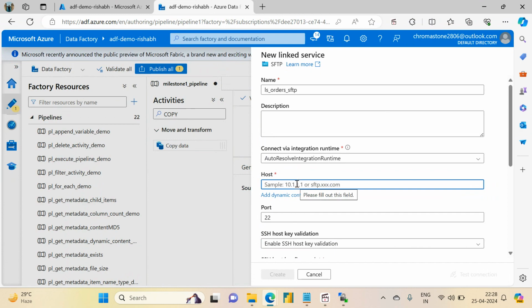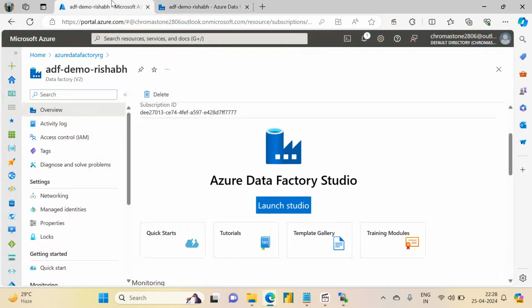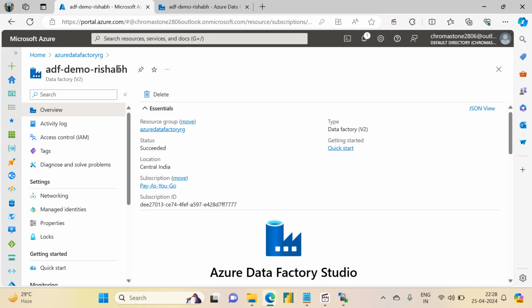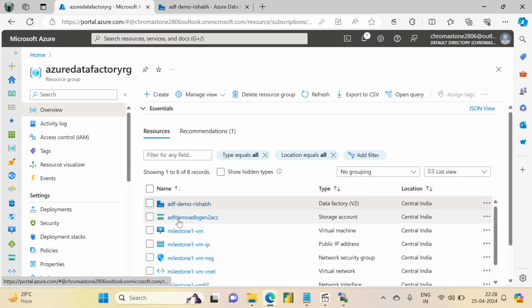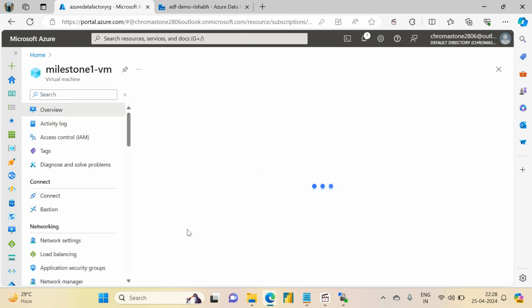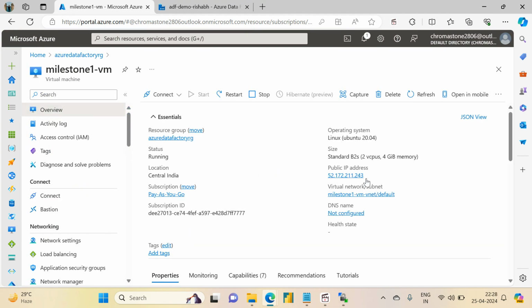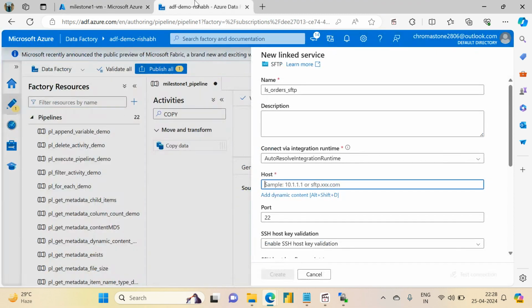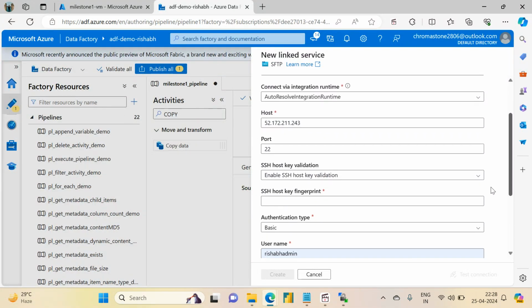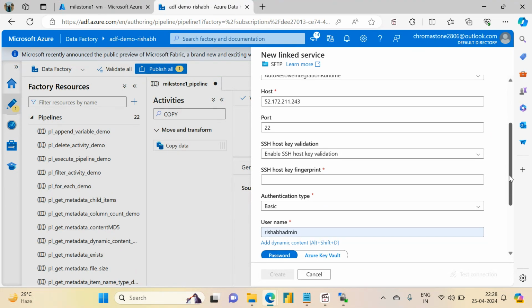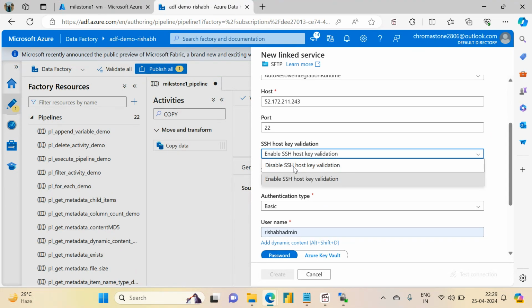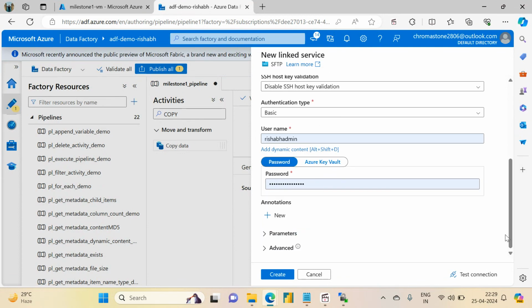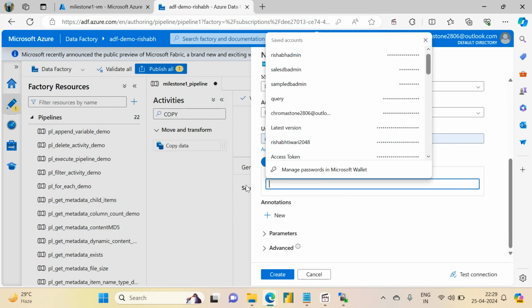I'm going to pass the IP address of my VM, port 22. You do not need this, so disable it and put your password here.